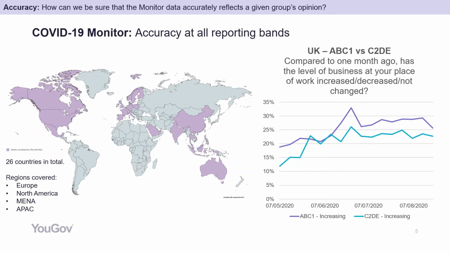So the two ways that the monitor really stays accurate and keeps that data quality high is by one, using a vast array of countries across the regions that you're trying to talk about. And two is that we use methods that can better control the demographics that are taking our surveys, and employ methods such as weighting to make sure that the proportion of responses is in line with the proportion of demographic cells within a society or nation.